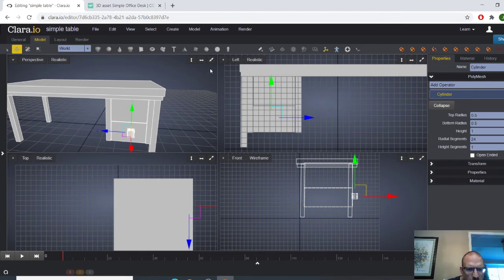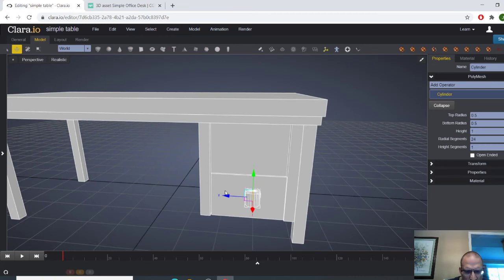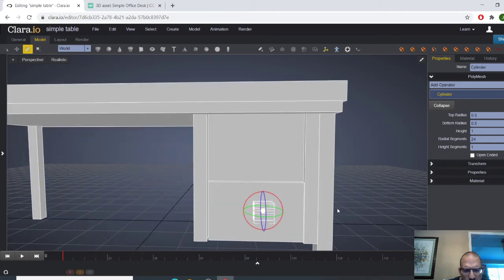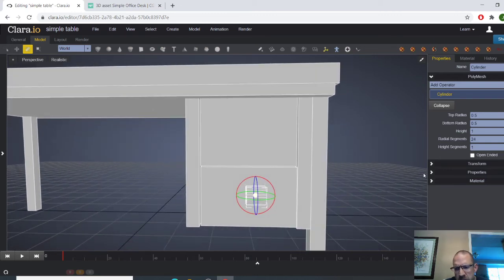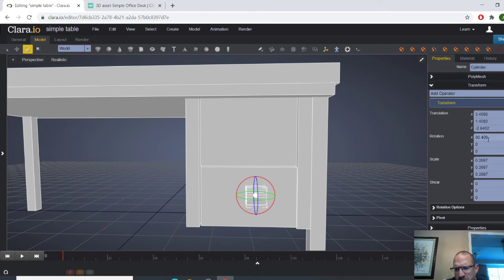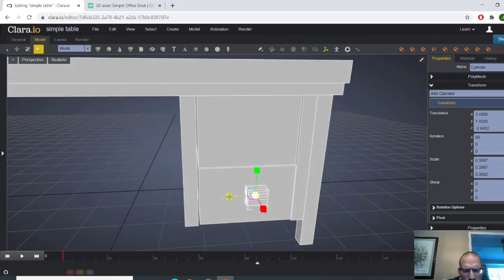And I'm going to go ahead and go back to here, and I'm going to rotate it. And I'm just moving my mouse up and down for this, okay? Now you might be like, Mr. Slow, how do I know this is 90 degrees? You go to transform and go to here and put 90. I was really close, but I wasn't exact. Now we're going to go to scale. And what I'm going to do is I'm going to scale it out this way.